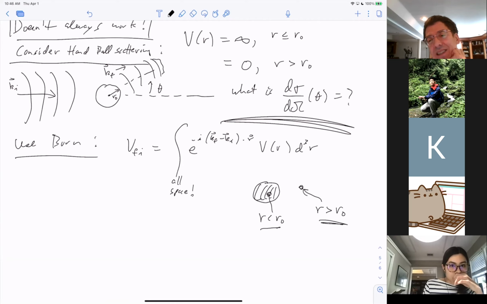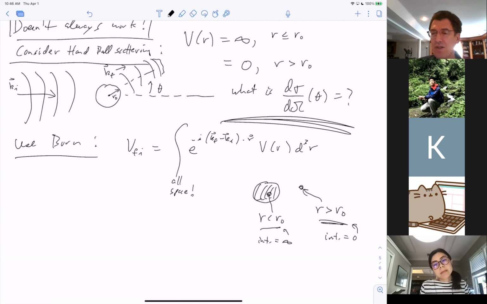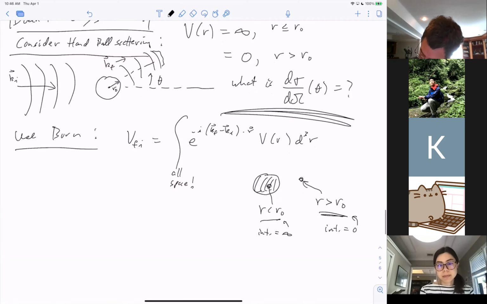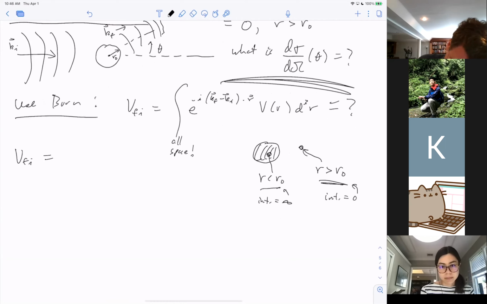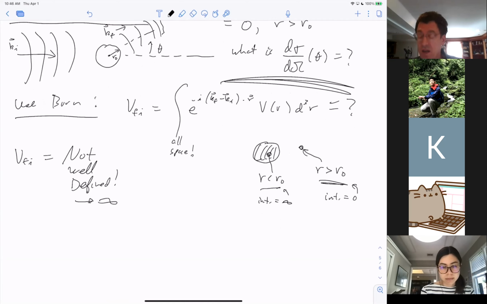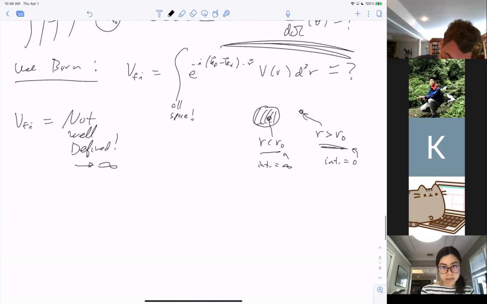Infinity. Right. Is that good or bad? Bad. It's a bad thing. That's right. It's bad. Because now the integral equals 0 in this region, and here the integral equals infinity in this region, and basically that's just telling us that it's all screwed up. It's messed up. It's not well defined. It goes to infinity. Okay, and so this is telling us that the Born approximation fails.